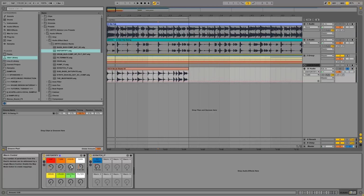Add a little bit of tube, maybe a little bit of highs, bring in some of the drive. Maybe add the destroy a tiny little bit. And I can even automate this, you know, if I want. I can say I want to automate this particular one right here. And let's do it like that. Let's see how that sounds.